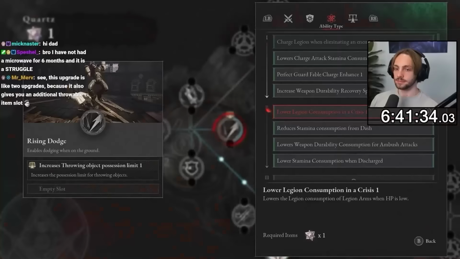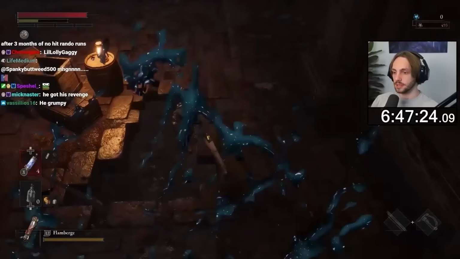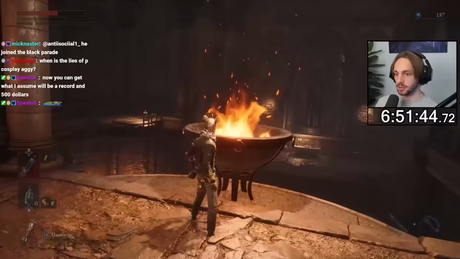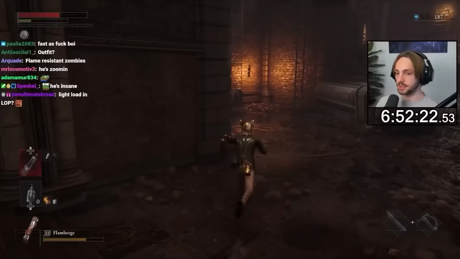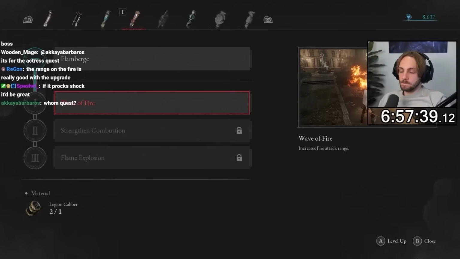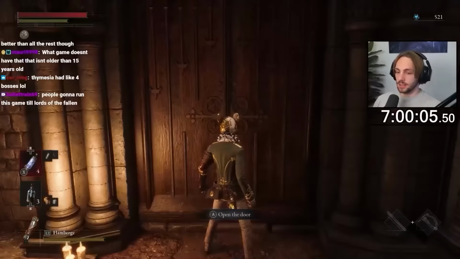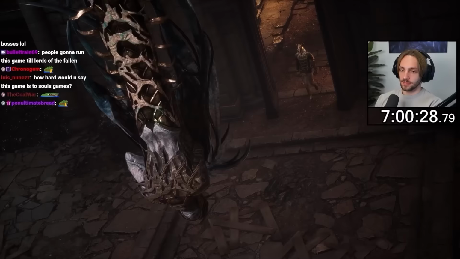Look at that. Lower Legion consumption in a crisis. Do it. No. What is down here? Oh, Legion caliber? Yo, pog. Alright, that's the boss, I think. Let's just get the wave of fire. That's the most immediately helpful one. Bam. Alright, advance. Here we go. The first two-bar boss. Maybe it'll actually end up being easy.